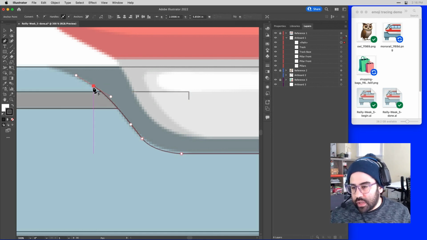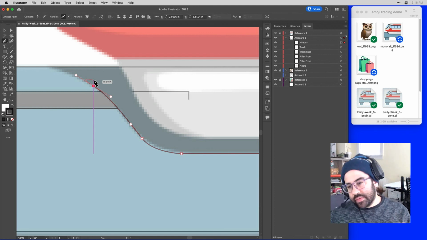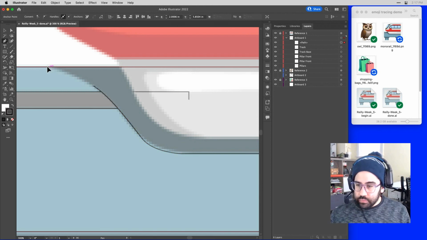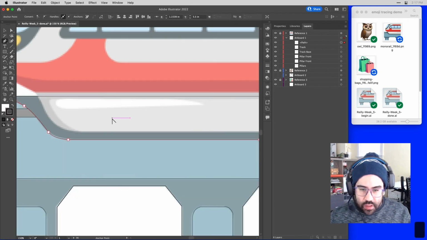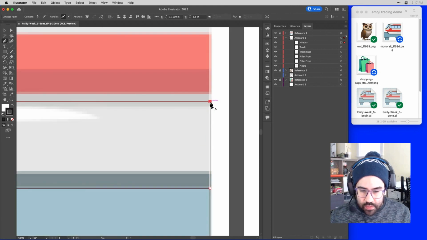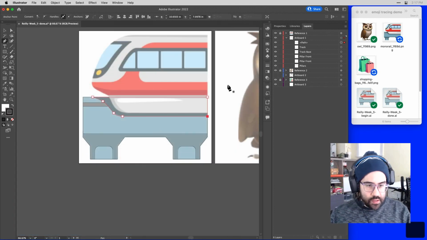And again, when we are making a new path segment that's coming off of an anchor point that has control handles, we'll imagine where that's going to project out to by lining up from the anchor point to the control handle. So I think I can probably set this last anchor point right about here, and that'll look pretty good. Now, of course, we just need to draw a couple straight lines. So we'll take this over and use the smart guides to snap right to the edge of our rectangle, and then come right back around to our initial anchor point. Okay, so that is going to be our train shadow.